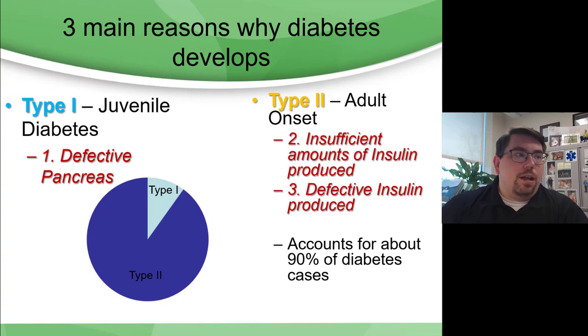So why do people end up getting diabetes, right? We know that the disease, diabetes mellitus, is marked by inadequate insulin activity in the body. As we talked about earlier, insulin is critical for maintaining normal blood glucose levels, and glucose is important for all cells to be able to work, but it's especially important for brain cells. We know that glucose is the only substance that the brain can readily and efficiently use as an energy source. It can't break down any other components but glucose. That's why when someone has an altered mental status, it's oftentimes related to hypoglycemia.